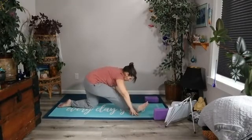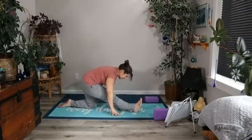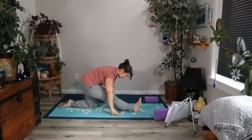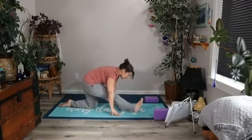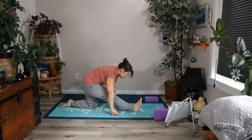And draw those hips back, getting extension in the right leg, coming into half splits here. Maybe the sole of the foot is pressed down to the earth, or maybe you want to flex the foot and lift the toes up to the sky. Maybe try both of those and see what feels best in your body. And then stay there and find your nice balanced breath for 2 breaths. Finding length in the spine. Tucking the chin.